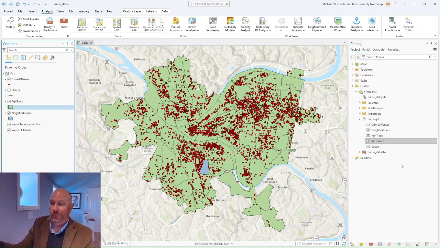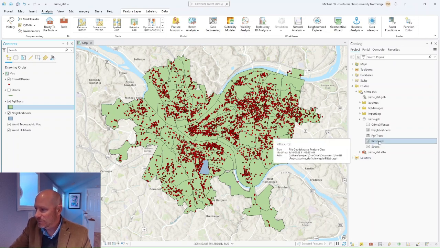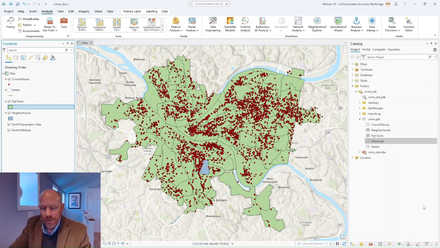And look, I ain't going back and re-recording that first one. We will bandage it and move forward. I also just threw in, just in case, this Pittsburgh feature class. It's just city limits, if you want it. I figured I'd just throw it all in there so I don't have to go back and fix it again later. But that's more for your final map, the layout, whatever your end product is.